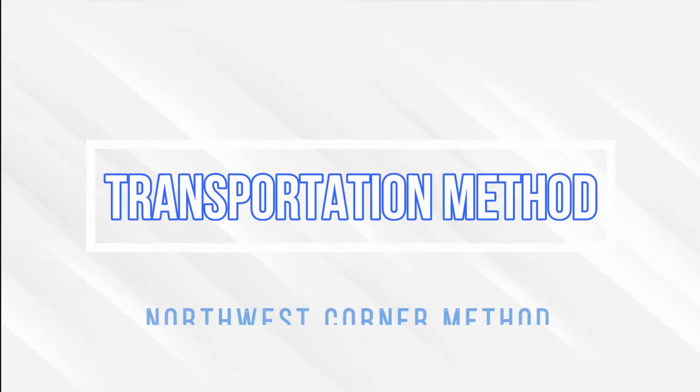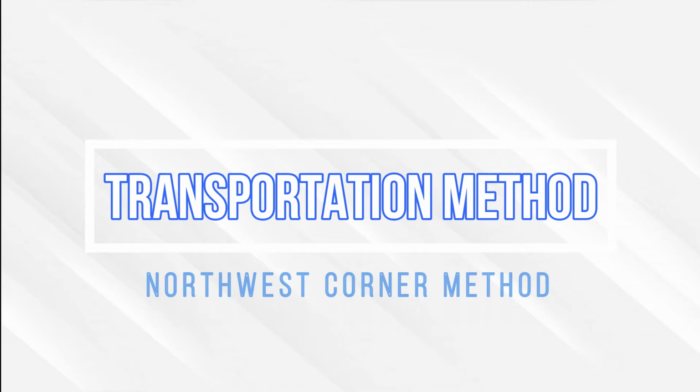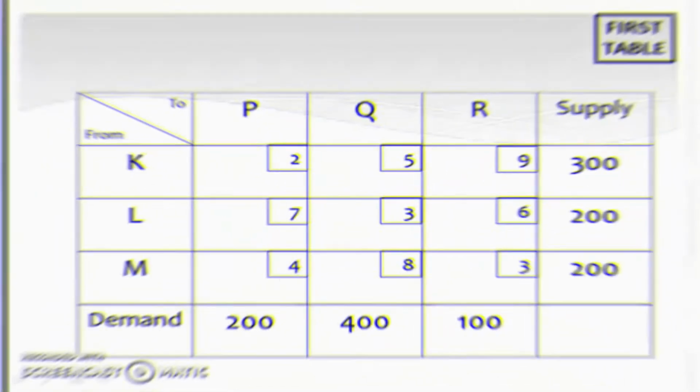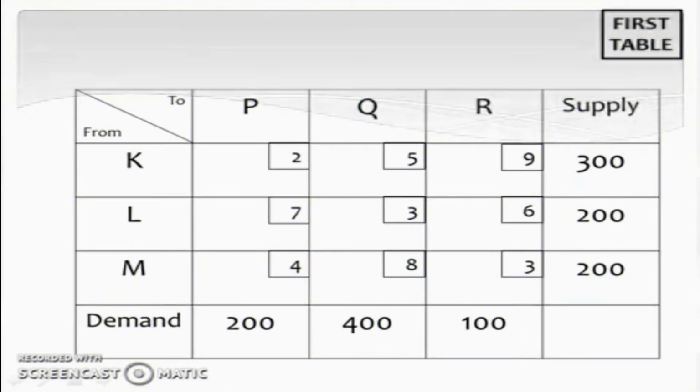So for today's video, I am going to make a video tutorial wherein I'll be teaching you how to find an optimal solution of a transportation problem using the Northwest Corner Method. From the title itself, we will begin solving in the northwest corner, or the upper left-hand corner, of the table. Suppose we have a table set up like this. We will begin solving this problem by finding the initial solution.